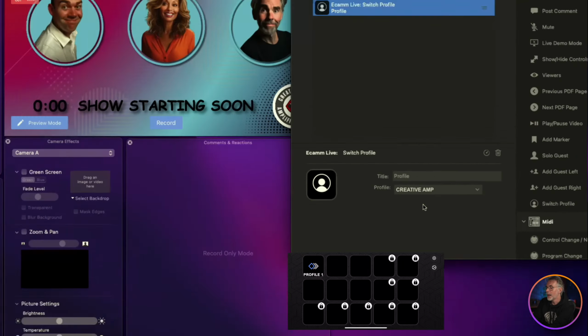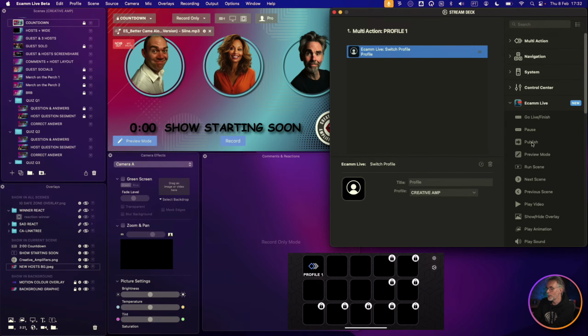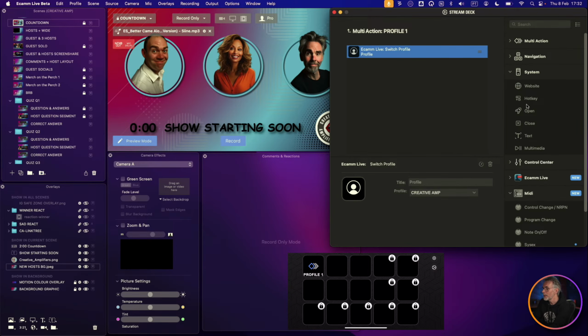And then I want to create another action that then invokes the Moom shortcut key. So for that, I have to go back up to the top here under navigation, I think. No, hang on a second. I can never remember which one it is. Let me find it. I can never remember it. System, sorry. There's that many plugins.